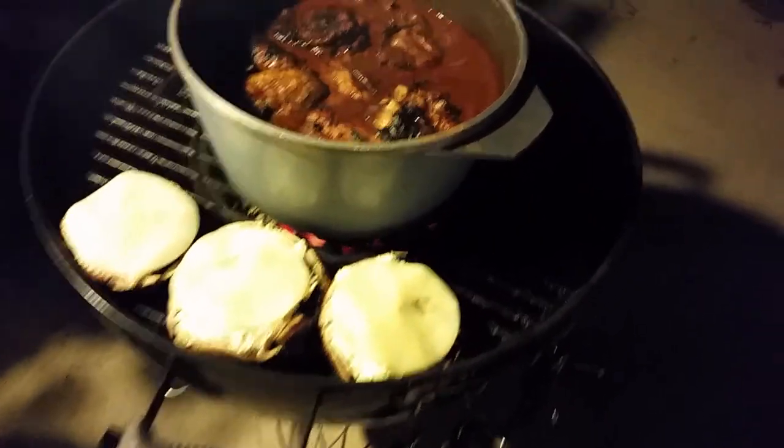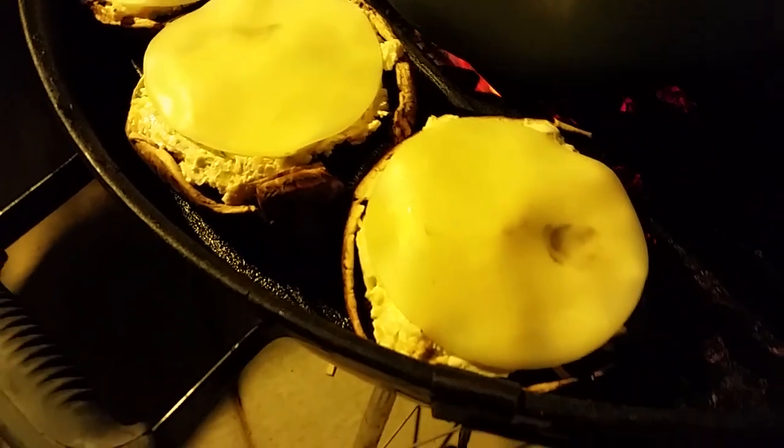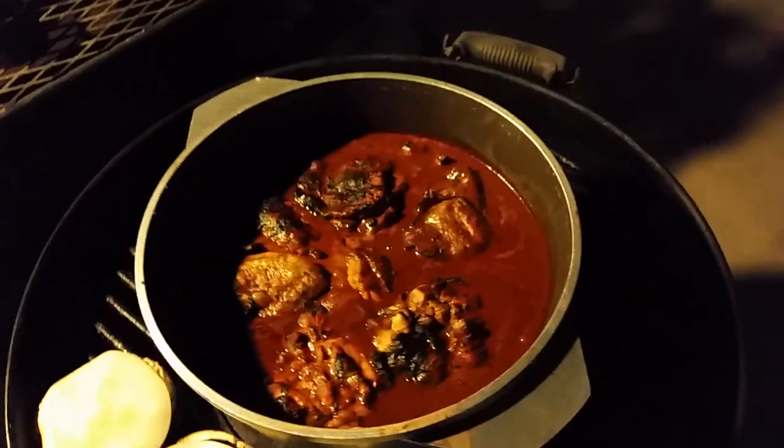All right, baby. I just had a little addition to this awesome meal. We got some portobello stuffed mushrooms, cream cheese, different style cheeses, and we covered this in a provolone cheese, and it makes a perfect cap. So as it cooks, that cheese, it's a dry cheese, just stays on that and seals up all that stuff on the inside and keeps it from dripping out. So good stuff, man. So yeah, portobello mushrooms, mole.